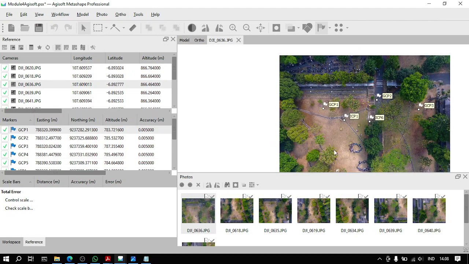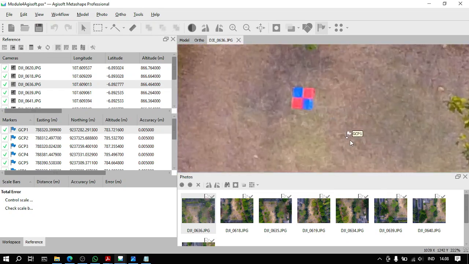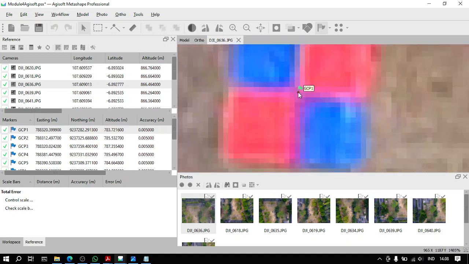So we're gonna double click on those. Oh, it marks it for us. So GCP1 should be right here, so we're gonna just drag it to the pre-mark here. Make sure it's centered, and we move on to the next one.